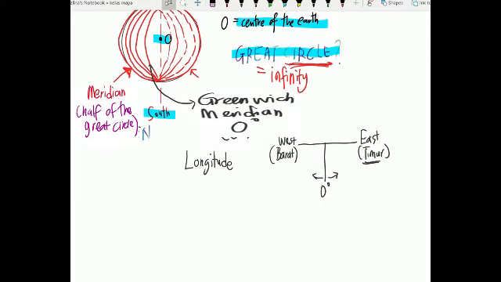For example, the location is located at 20 degrees east, or timur. So where will it be? It might be on your right side, because the right side will be timur, east. So maybe it's a location A, which means 20 degrees will be here. Okay, 20 degrees east atau timur.